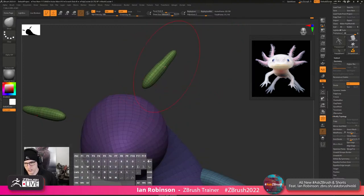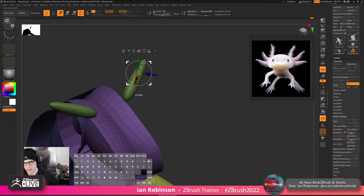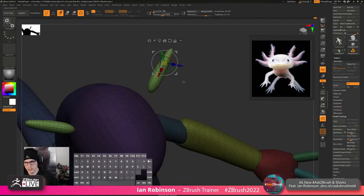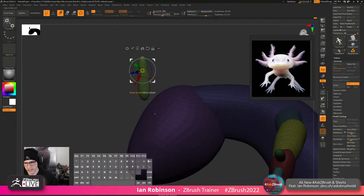I'm going to do a little soft smooth. So I hold smooth. Start smoothing, let go, hold shift, start smoothing, and then let go. And that will do a relaxed smooth, just like that. Okay, now let's go ahead and invert this. And now let's place this here in the back.